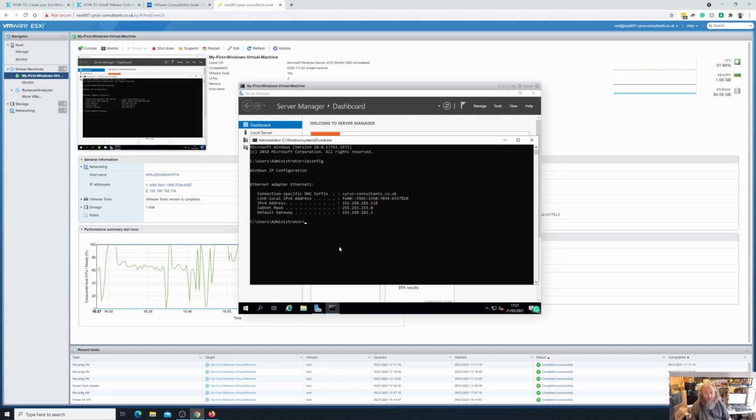And of course, what was happening was the virtual machine was requesting an IP address. It was getting 117, which was the next to be allocated, but there was no reservation, and the DHCP server didn't know that it was already in use by the ESXi host.